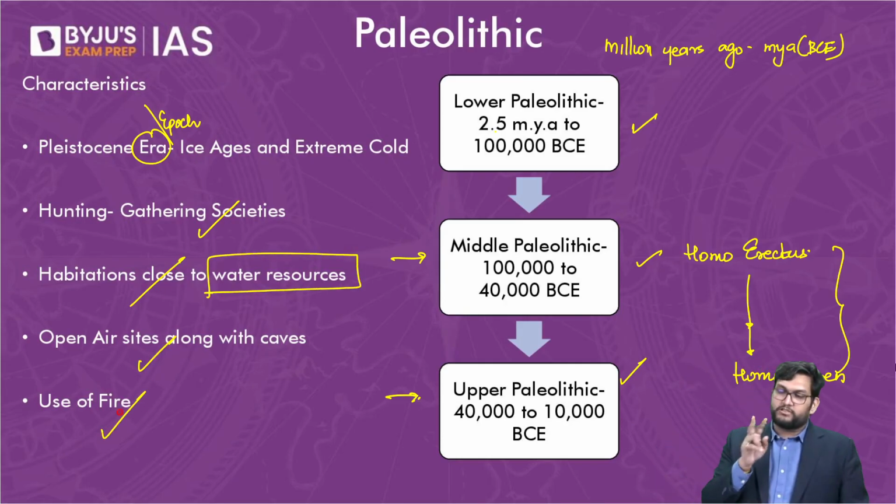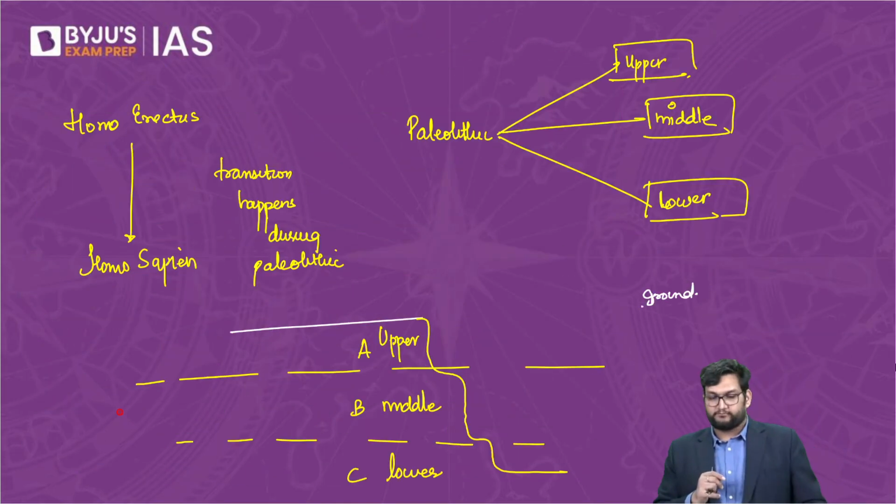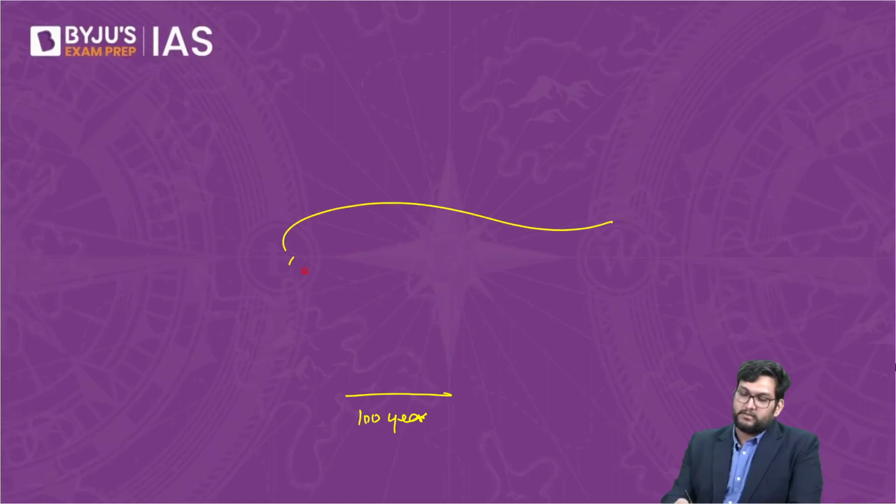Now, let me come to this water point. See, when there is a lot of ice, fresh water is automatically available to them. So they can use the fire to melt the ice and then drink it. Water is a very important resource. But when there were, for example, 100 years of warming, they always used to be near rivers or freshwater resources.